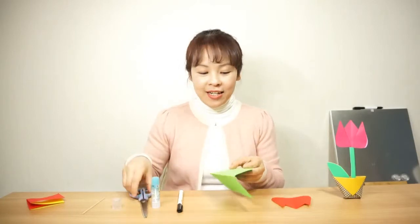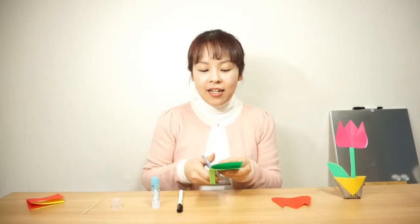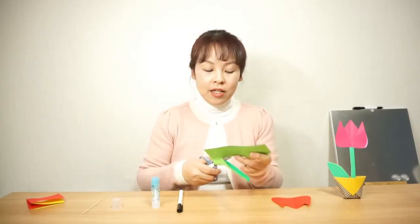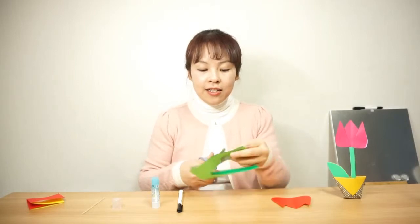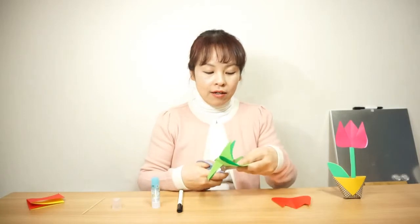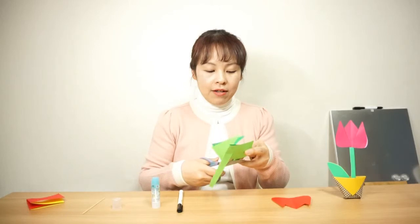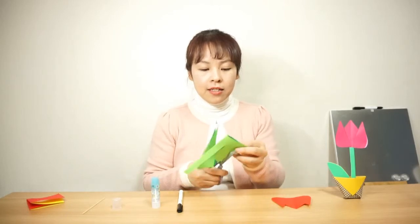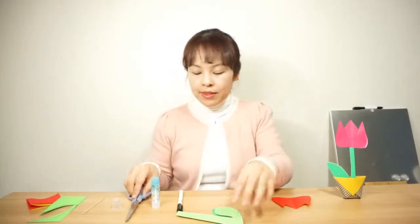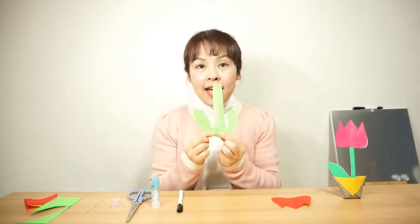Let's cut it out with the scissors. Cut, cut, cut. Oops. Cut, cut, cut. And cut, oops. Is that okay? Okay, here we go. Cut, cut, cut. Okay, so I cut like that.